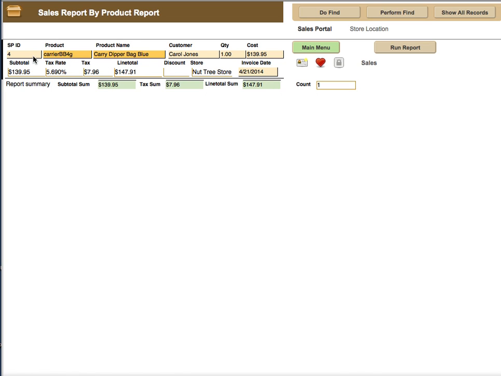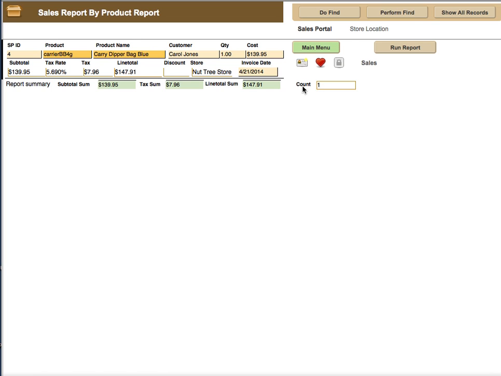But you can also do a day, a week, a month, a quarter, a year, whatever you want by using this date field. It's a very important part of running reports to be able to know that you can use the date range, and obviously any of the other fields in here. You could go in and say, for example, I want to see this product only, and then it would show you only those items for that particular product.